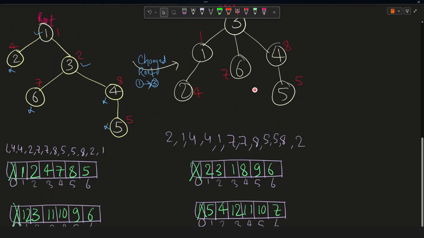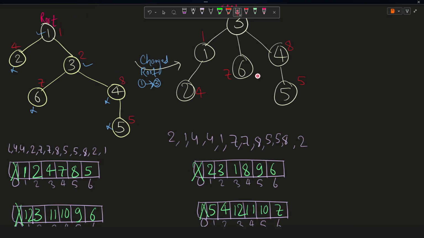So somehow we have to utilize the same tree without actually changing its root in order to find the new subtree sum for any given node, or to do the range update or the subtree values update for any subtree using the same tree without actually changing its root. So I hope you understood why actually changing the root and creating a new tree and then doing a new Euler tour will not be of much significance here. We want to utilize the original tree only in order to do everything.